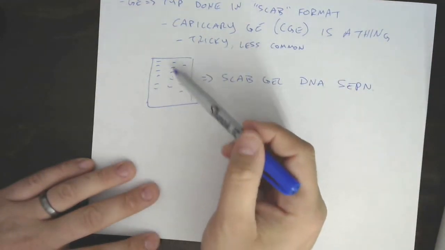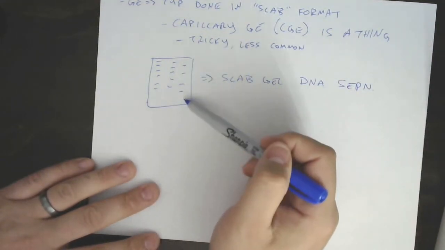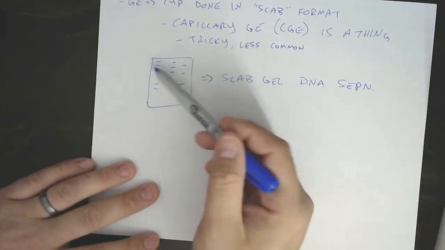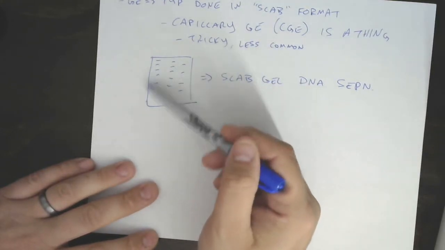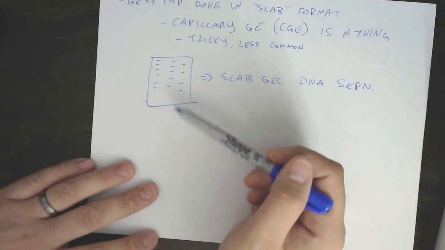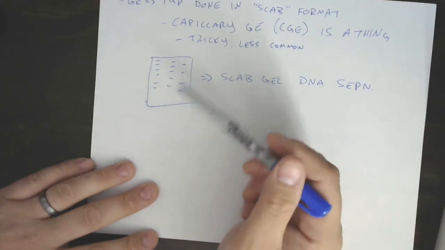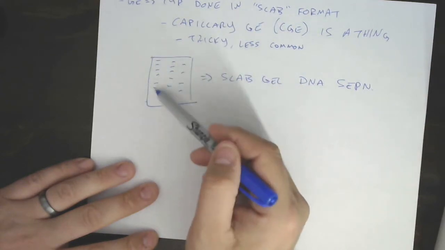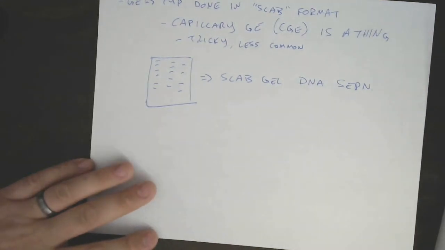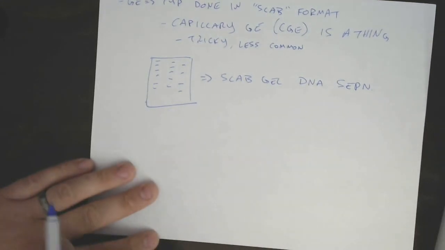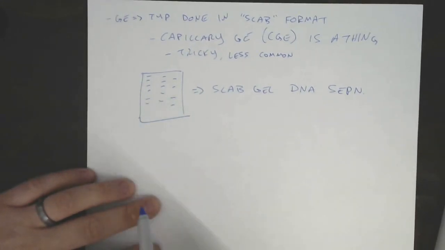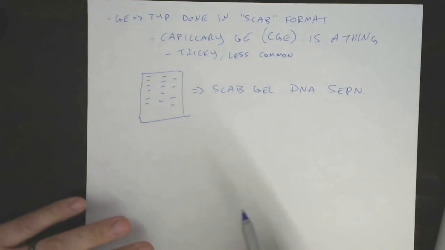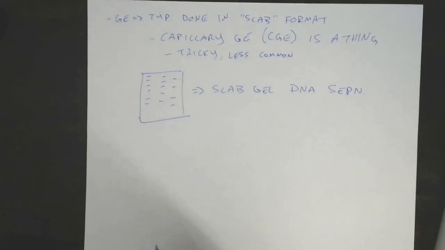And usually what you do is you do your DNA separation. They separate in space like this. You don't see them because DNA doesn't have any color, but you soak this gel in a dye that fluoresces in the presence of DNA, and then you shine a black light on it and you see all these glowing lines. So that's a slab gel DNA separation. I'll tell you what, if I can find a nice image online, I'll post that with the lecture today, so you can get a better picture of that.